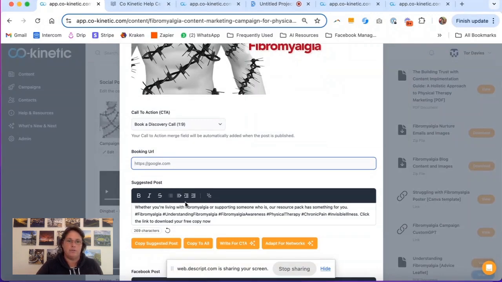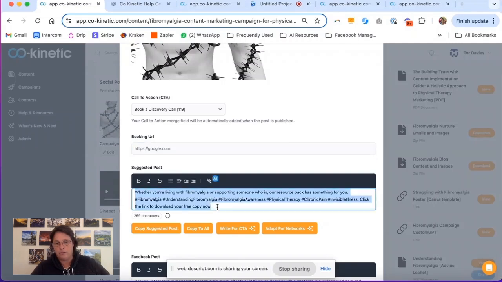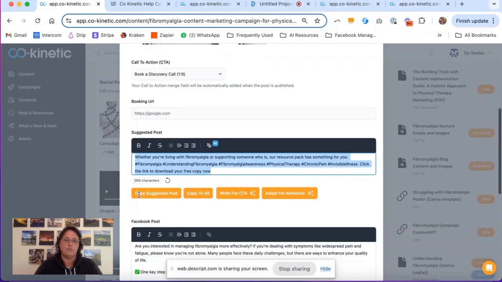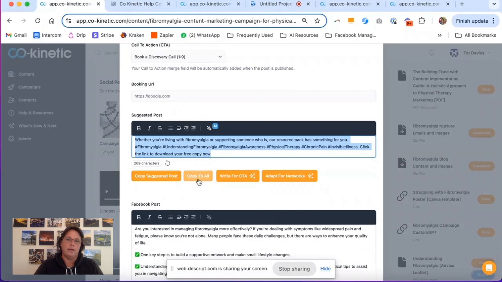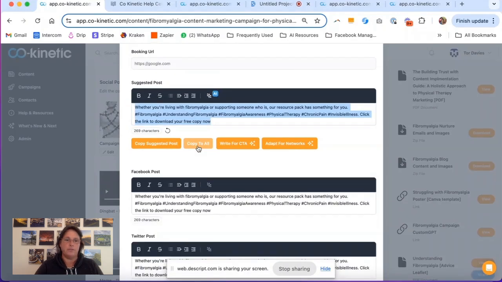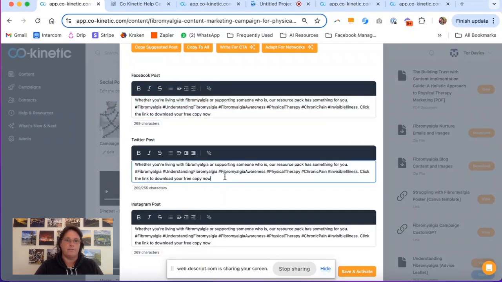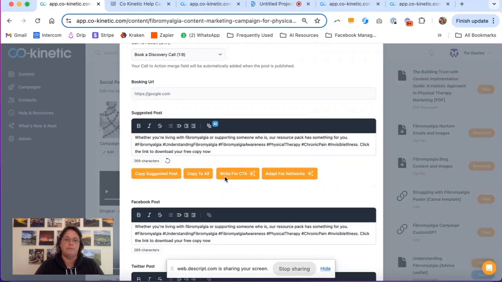Now I have given you some suggested posts. Remember, we've been creating social media for quite a few years, so some of these may be a little bit dated. The newer campaigns will be more up to date. But if you like what is in that suggested post box and you're happy with that, then you can just click this copy to all, and that will copy to all of these different boxes. Same text, it will just pop in, and then it will drop whatever link is appropriate into there as and when.